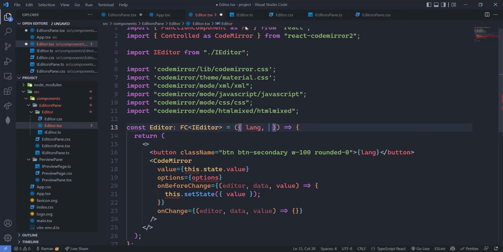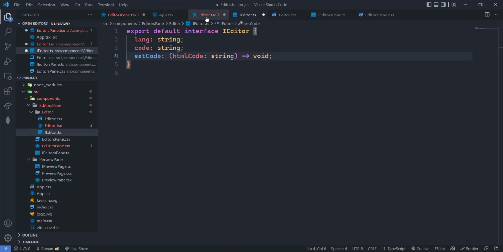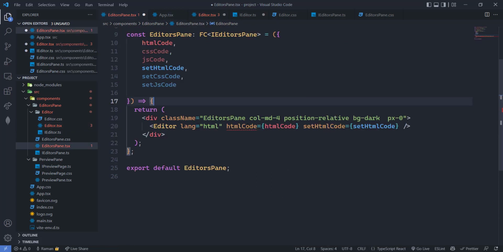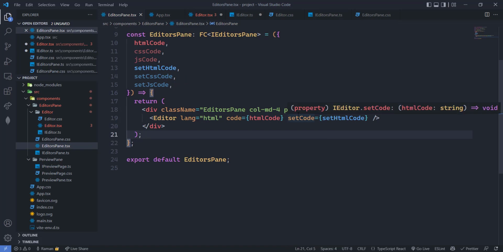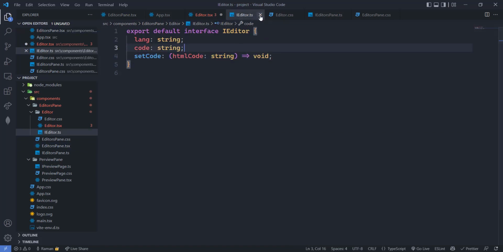So instead of HTML code, we are going to just send code here, and we are just going to send set code. This thing we are going to send here from the editors pane. So here will be just the code, and here we are going to pass the set code. Because we are going to make this reusable, we can't add it like this, as HTML code and set HTML code.